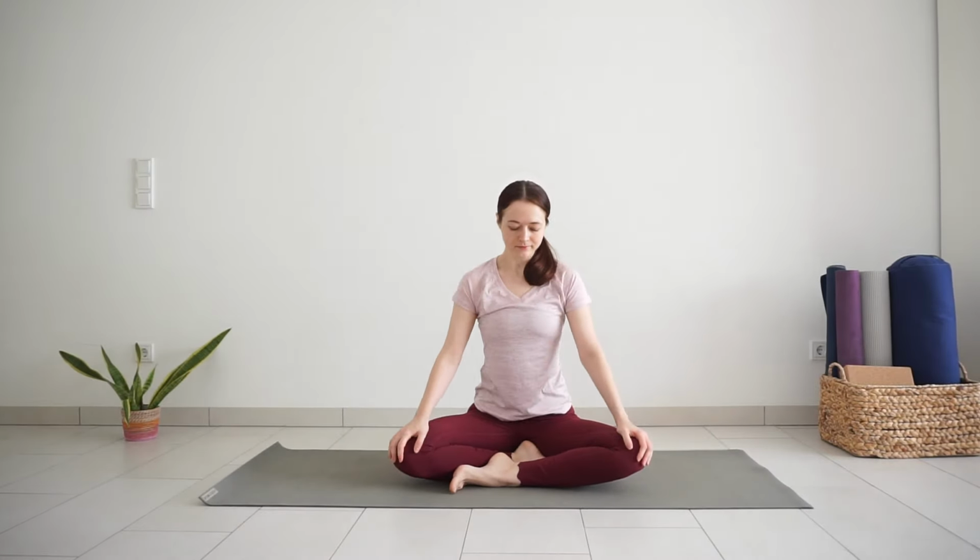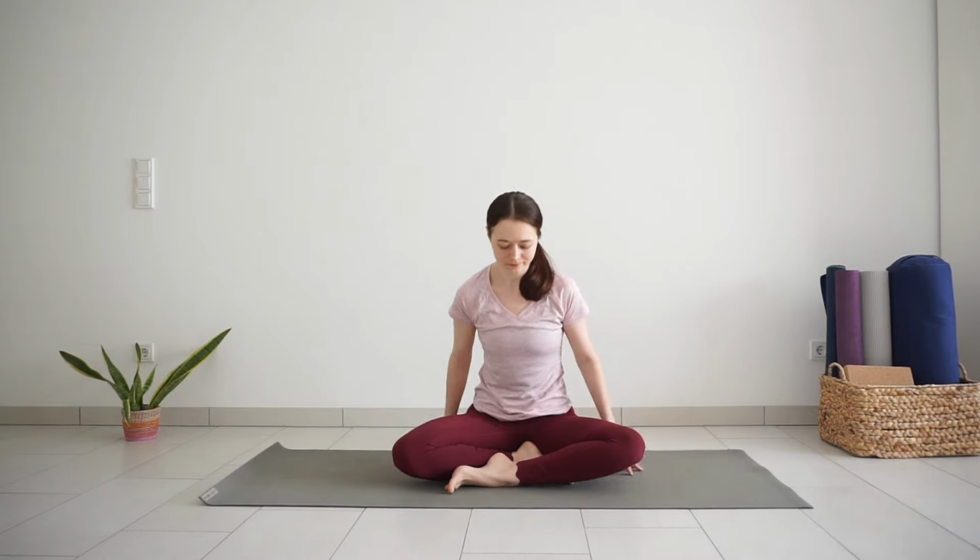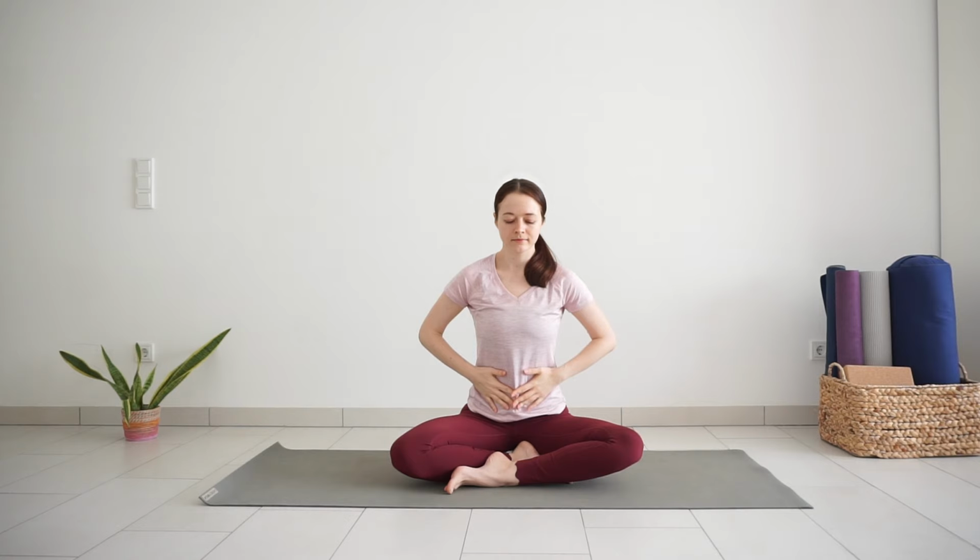Let's begin in simple cross-legged seat. Take a moment to find a comfortable position, sit up with straight spine. Then rub your palms together to create warmth and heat. Place your palms to your belly. Relax shoulders down away from the ears. Close your eyes.